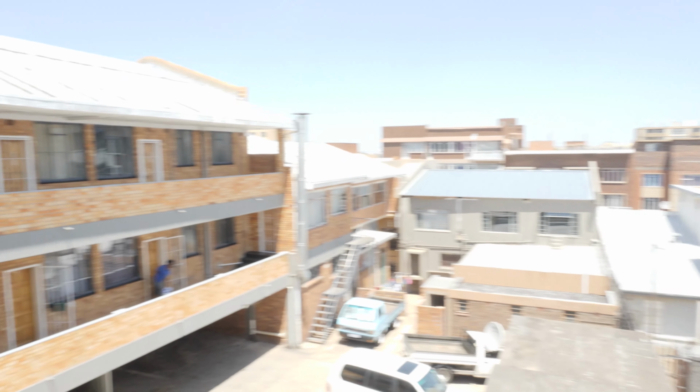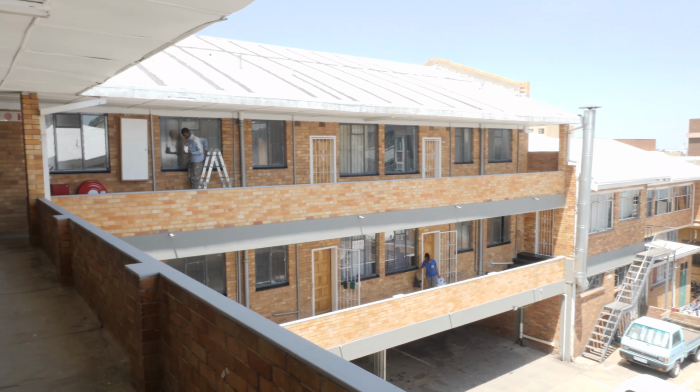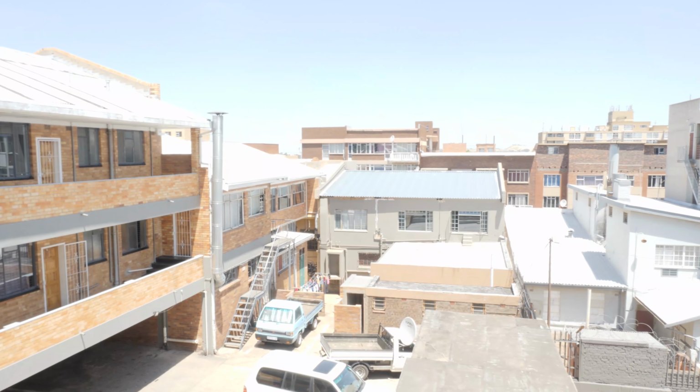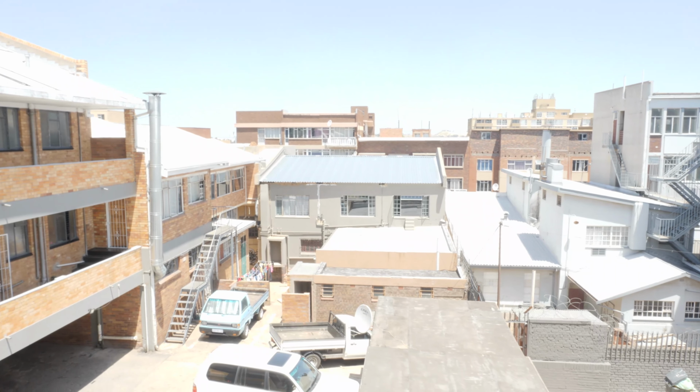So from where we're standing on one corner of the building, and it spans across all the way on the other side there, where we have got the big windows. That's still part of the building, and that's where we were. At the bottom is the shops, on the top is the offices that we've turned into commercial, and so everything that's on the first floor going up is all residential, and this side of the building we've got a double story. Correct. Yeah. And let's get into a unit.